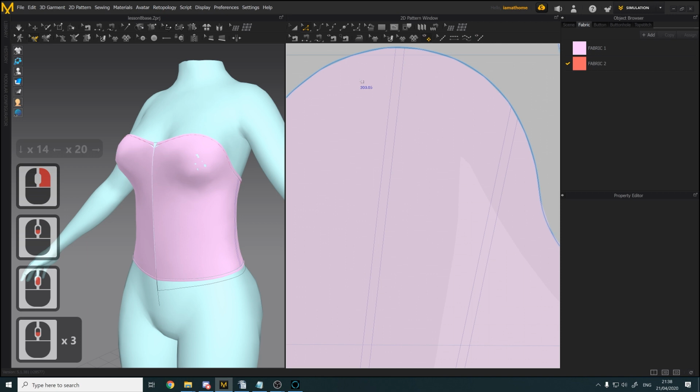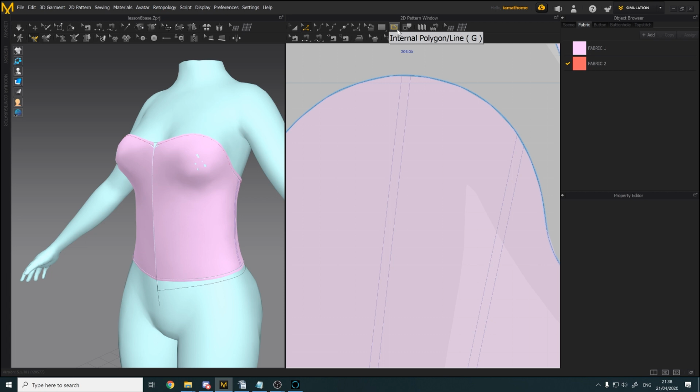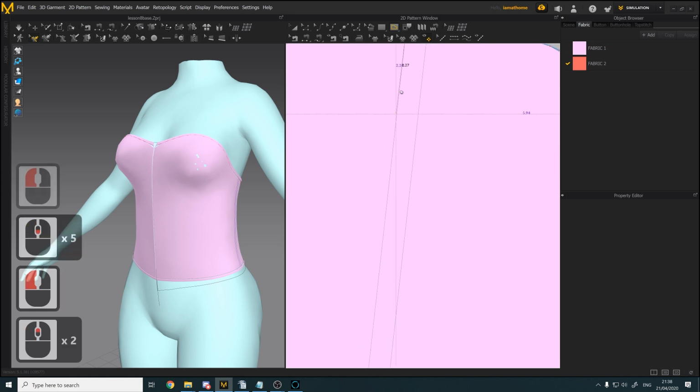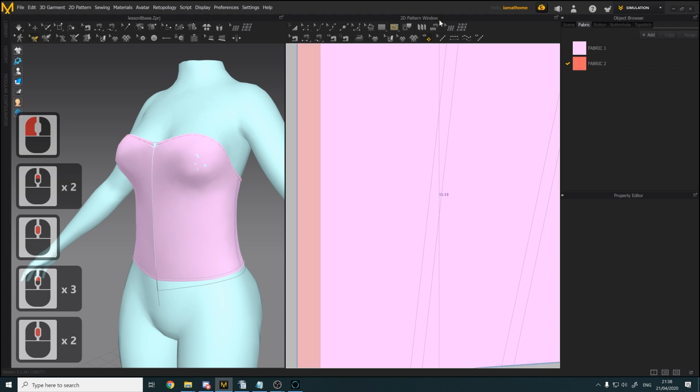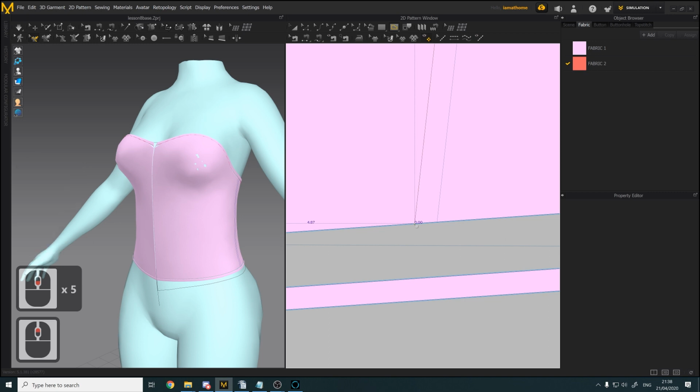Now I made those help lines because I'm going to redraw them, but this time as an internal rectangle, but I will draw them with an internal polygon line. Because they're not straight like a rectangle should be, and I'm going to use those help lines to form that rectangle.